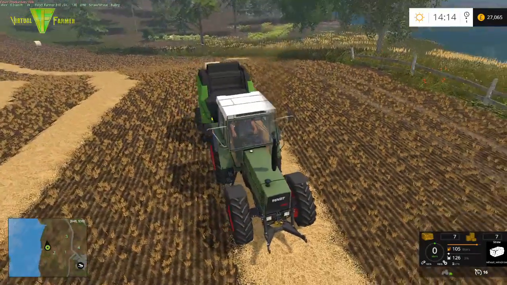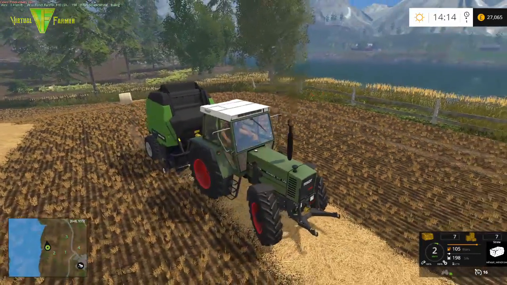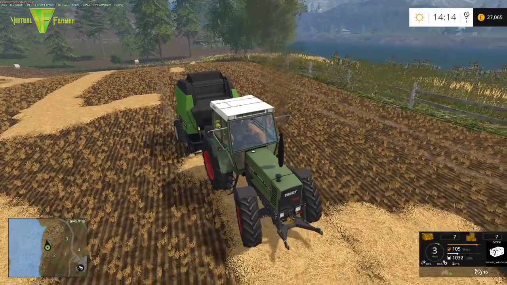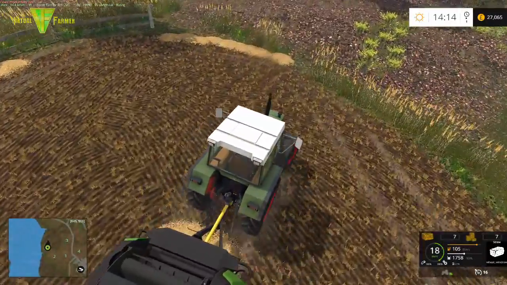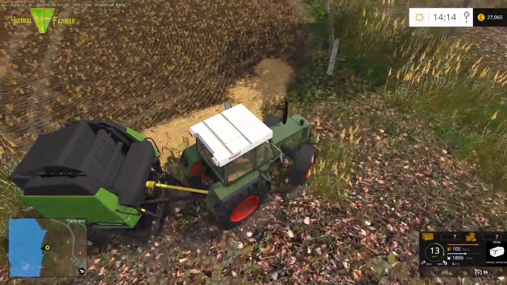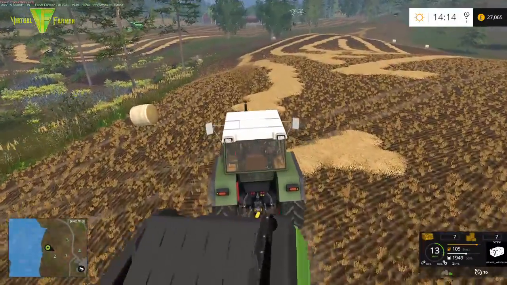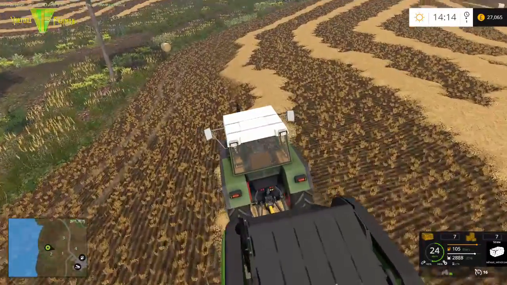Where's that first one? Okay, the first one we got up here seems to have gone a long way. We're going to have to go bale hunting, I think. Ah, that's where that first one is. Right, we're just going to head down here, grab this bit that we missed first time, and grab some of it and head back into the field. So 7 bales so far. I don't think we're going to need more than these 2 wheat fields, to be honest.